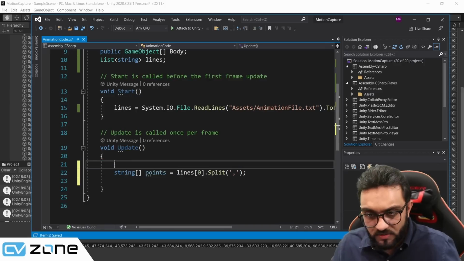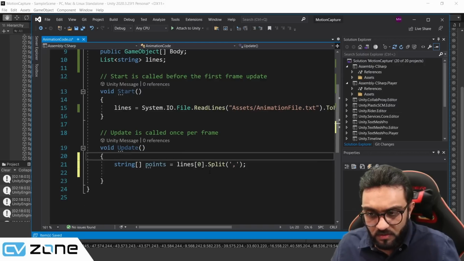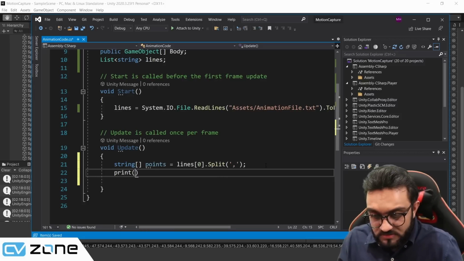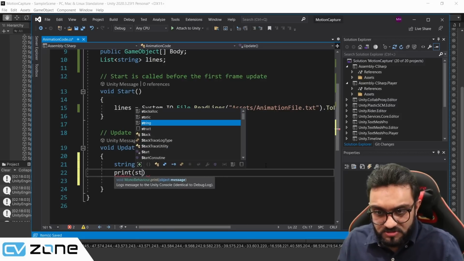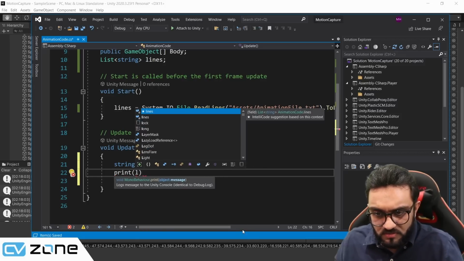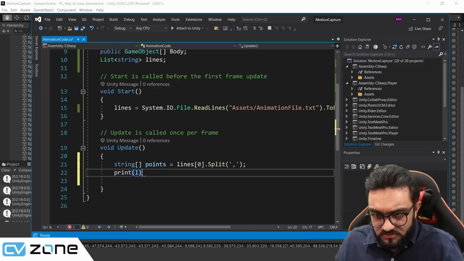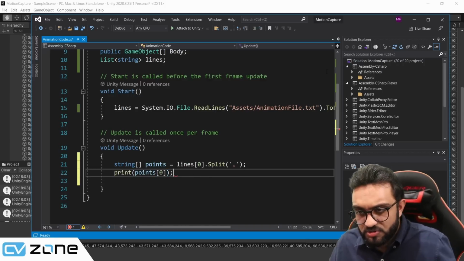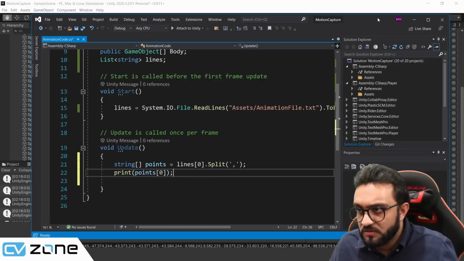What we can do now is, instead of printing the complete line, print the string we called points, so points at 0. The first point should be, did we open the file?